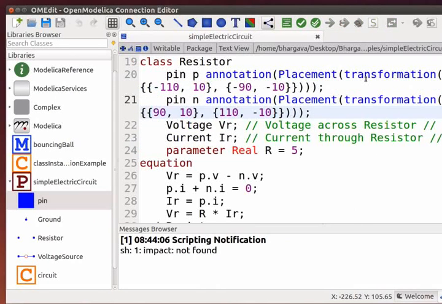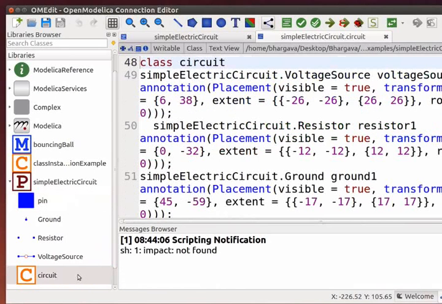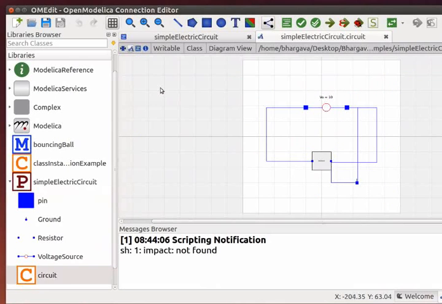Let us learn how to model electric circuit that we saw in the slides. Double click on circuit icon, which is also a part of Simple Electric Circuit package. This class already has our circuit of interest assembled, as can be seen in its diagram view. It is ready to be simulated, but let us build the same circuit in a new file. We shall use drag and drop functionality that we have just learnt about.